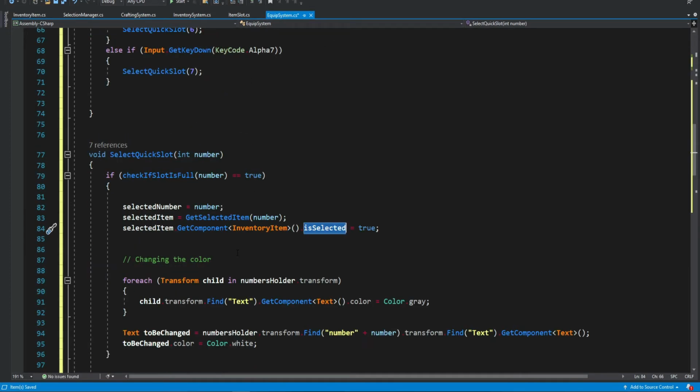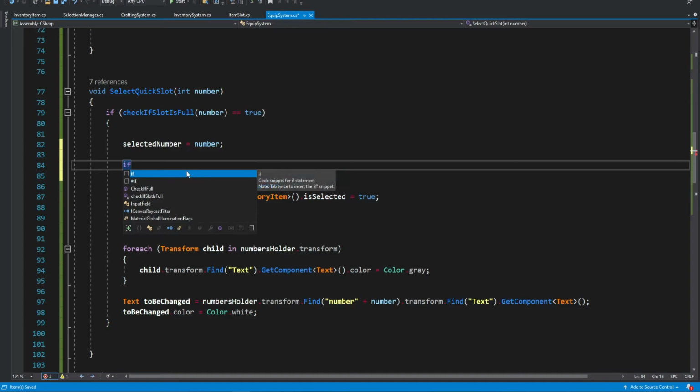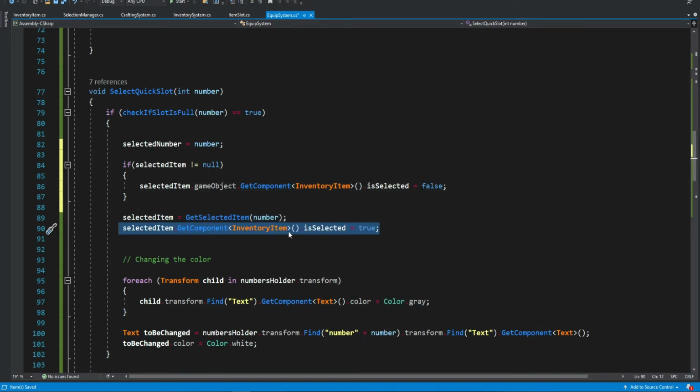Let's go back into our equip system. And over here, we also want to deselect the item that was selected before, because, for example, we selected the axe, okay? So the axe will become the selected item, but then we select another item, so we want to make the axe not selected anymore, okay? So if selected item is not null, it means something else is selected. Simply go to that selected item, to the game object, get the inventory item script, and change the is selected to false, okay? So it means that the new item will become selected, but before we make the new item selected, we make the previous item not selected, okay?